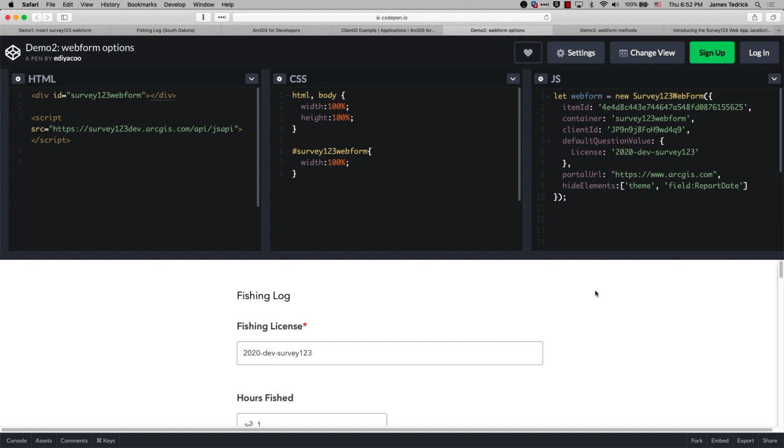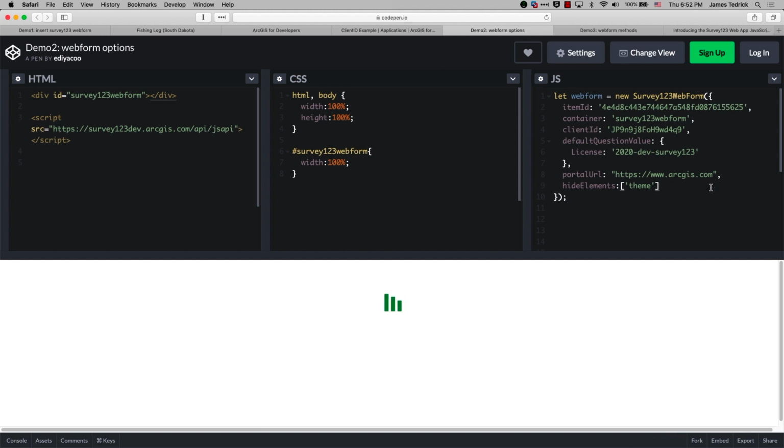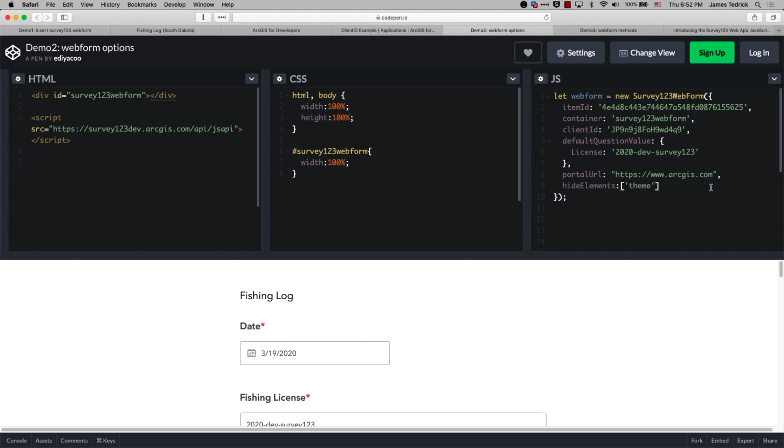And we are hiding the theme and the report date question. So you see that it's a white page without the normal background. Again, if I remove one of these settings, we'll see the updated form.